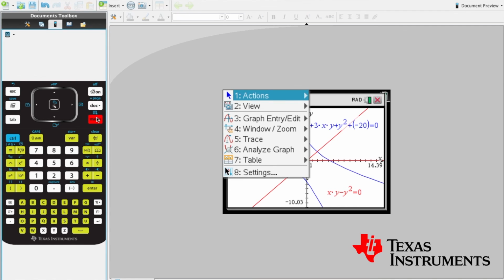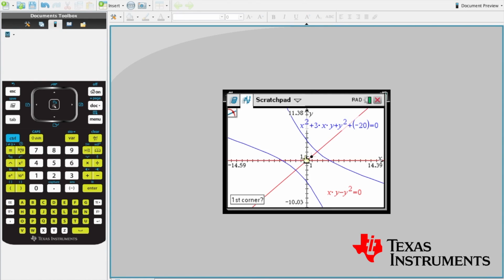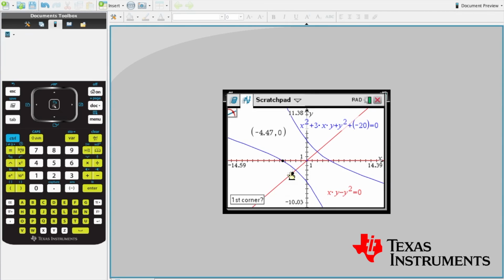So we'll go to menu, we'll go to analyze graph, we'll then go to intersection, and the corner that we're going to choose here is this corner, and then we'll drag that, and we found an intersection here. So clicking enter, and we end up with approximately -4.4721, 0. So this is going to be our (-2√5, 0) point that we have. Now let's find some more. Menu, analyze graph, intersection. So choosing a corner here, we'll go here for the first corner, and we found another intersection, and this gives us the point (-2, -2).